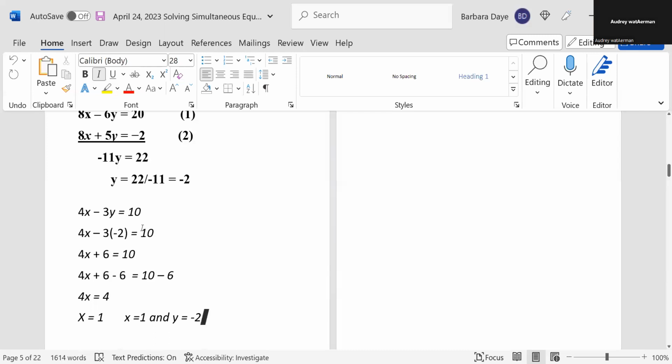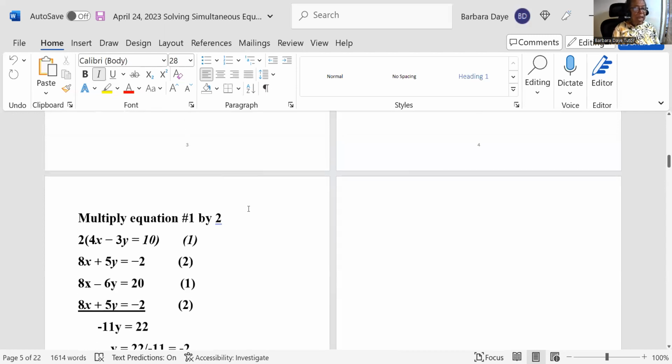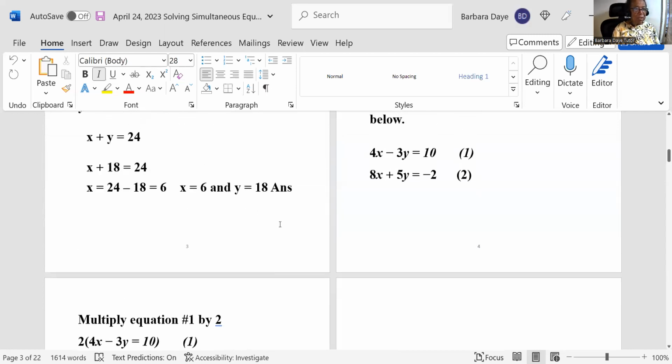So for one like this, we did the elimination, but remember we had to get them in a format where we could subtract them. So you look for these coefficients and you see what is easier for me to do here. Well, the 4 is a multiple of 8. So if I make this 8, then you can do like Audrey said, subtract them, right? Is that making sense? Yes.